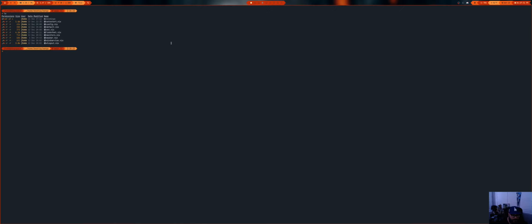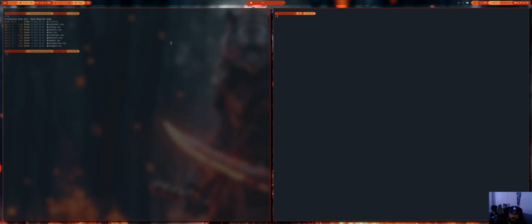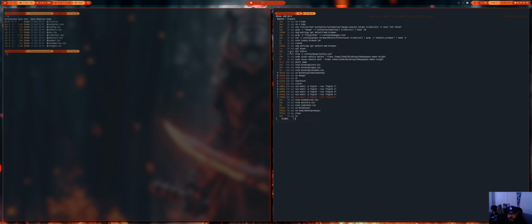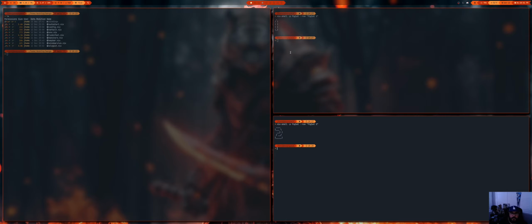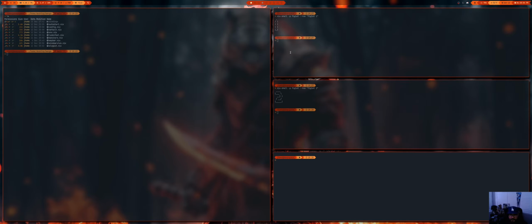So right now, if I only have one window, it's always going to take up 100% of my monitor space, or at least the space that I have allocated for my desktop. So if I open up a new window, which we're going to do by doing this, they go side by side. And let me go ahead and use Figlet here to showcase all my different windows. If I open up a new window, this becomes the next one, and then the third one will take up the same space, and they begin to share the same amount of space.